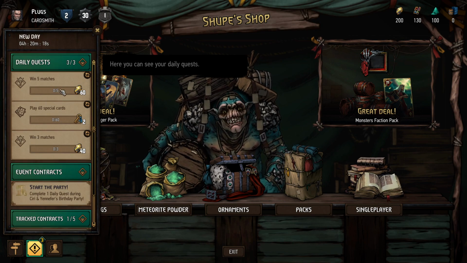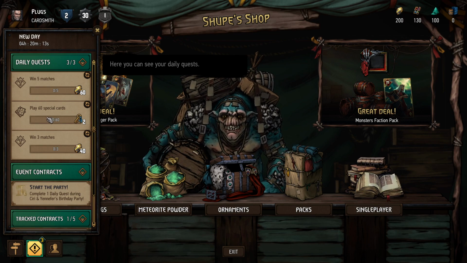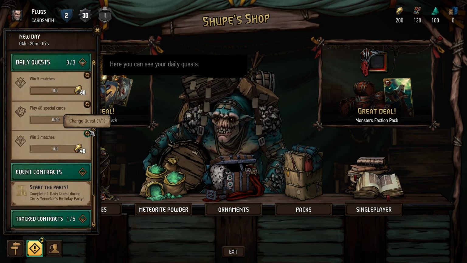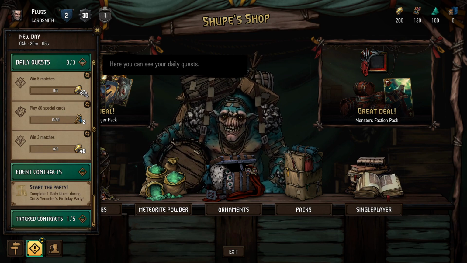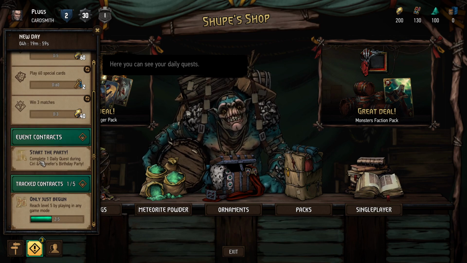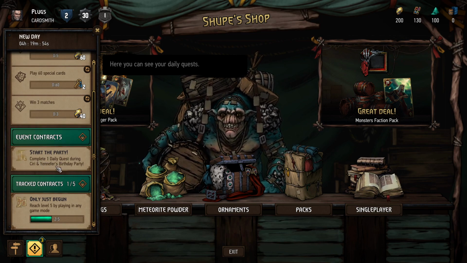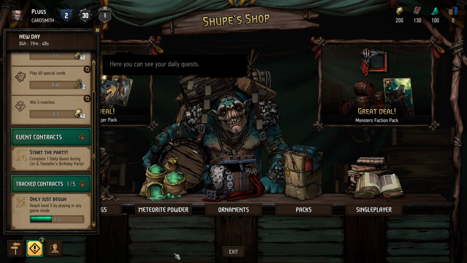Apparently I have a quest. Win 5 matches, that will be difficult. Play 60 special cards, and win 3 matches. I mean, there's not a lot of difference between 3 and 5, but I suppose you get more. There will be people out there who will be re-rolling this to get one of those, maybe. Event contracts, so start the party, complete 1 daily quest during Ciri and Yennefer's birthday party. Only just begun. Reach level 5 by playing in any game mode.